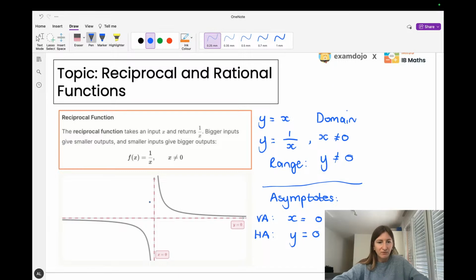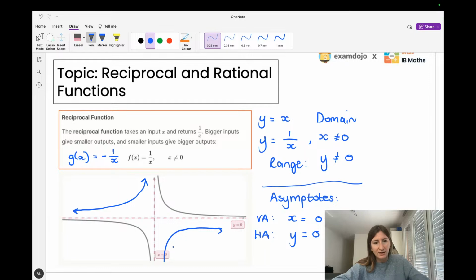So when we've performed no transformations on this function, then it's just the line y equals 0 and x equals 0. And we have these two branches, one in each quadrant. So when it's positive, it looks like this. And if we had, let's say, g of x equals negative 1 over x, then they'd be in these quadrants.